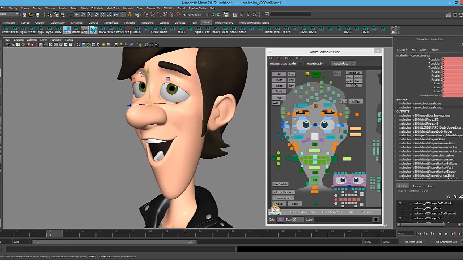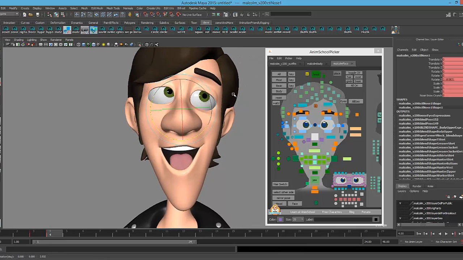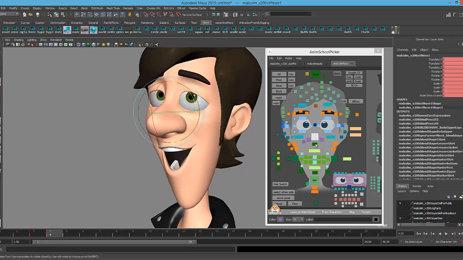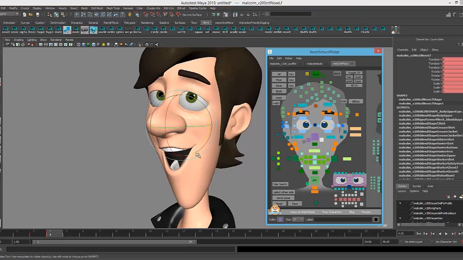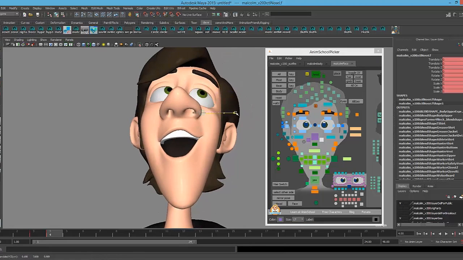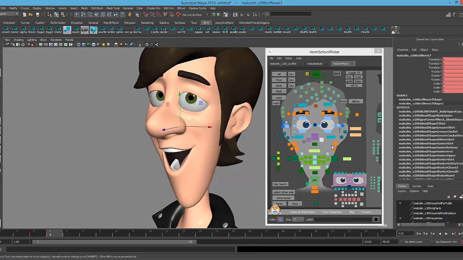We also have the nose controls, so I can translate the nose up or down. Like I showed earlier, I can scale the nose, or I can rotate the nose so that it's angling slightly. Those are all useful, but most of the time you want to use the sides of the nose. So if you translate them up, you're going to get a sneer, and if you translate them out, you're going to get like a flared nostril. So you can use some combination of those to create various effects.